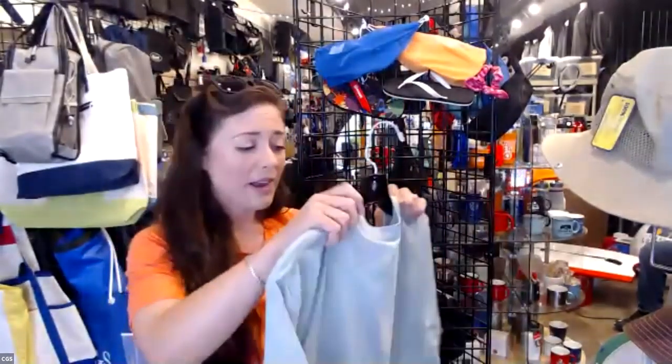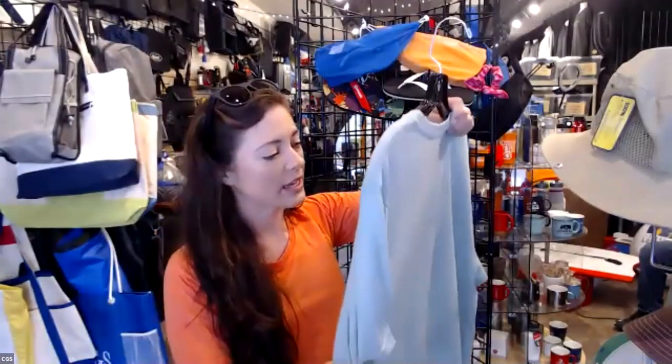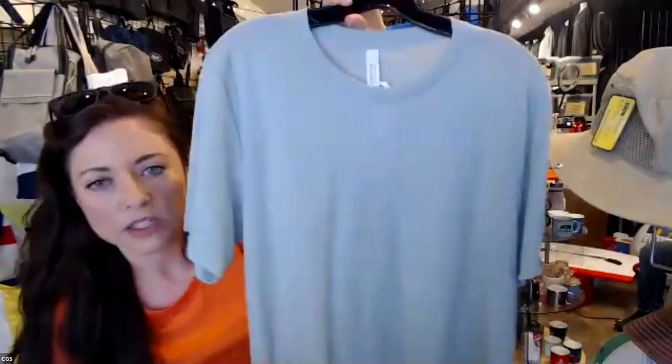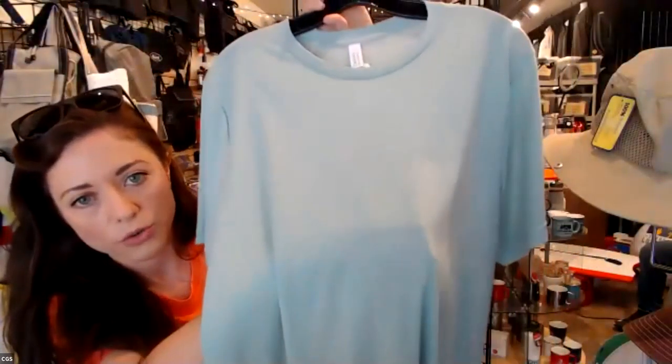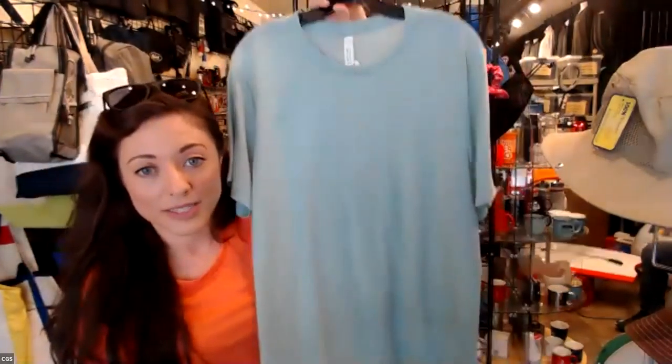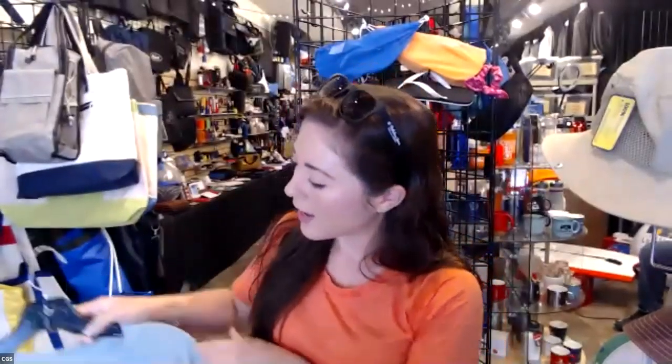Last but not least, one of my favorite T-shirts — a blended cotton shirt that is extremely soft. It's in a beautiful mint green but comes in a ton of other colors. This one is in the $11 range and is a unisex shirt. It comes from the brand Bella Canvas, which is one of our fashion brands and a great pick. That's it on apparel — now I'm going to show you a few flip-flops and then I have a video for you.